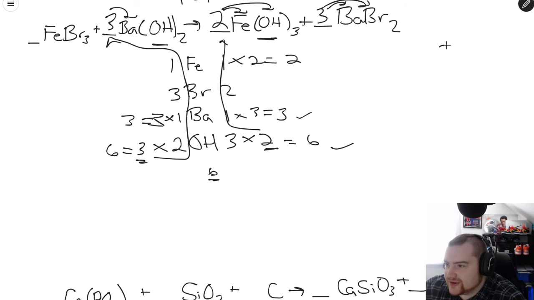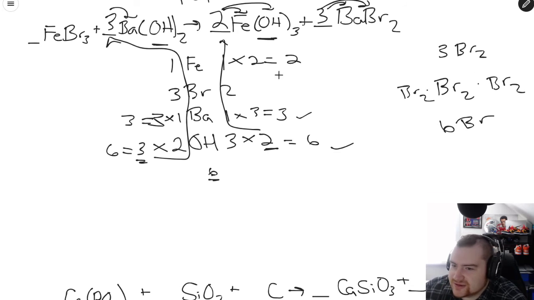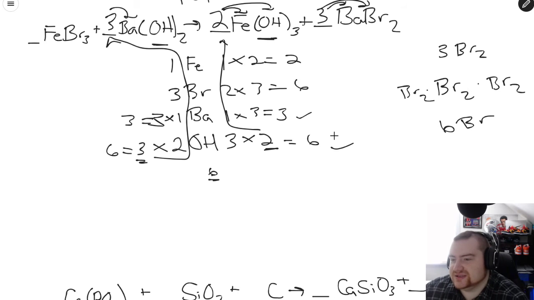So when we have a 3 and we have a bromine already like this, Br2, diatomic bromine, what is this saying? Well, it's saying we have 3 Br2s. Br2, Br2, and then we have a Br2. We have 3 of those. So how many bromine total are here? There's 6 total. So that's why it ends up to be 6. So multiply by 3 gets us to be 6.